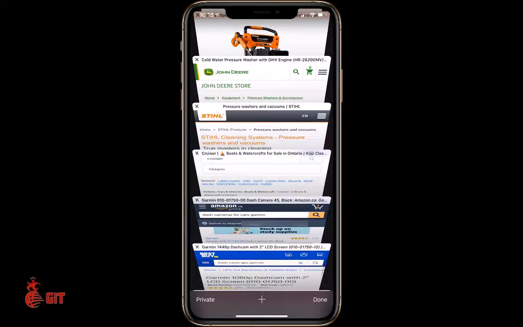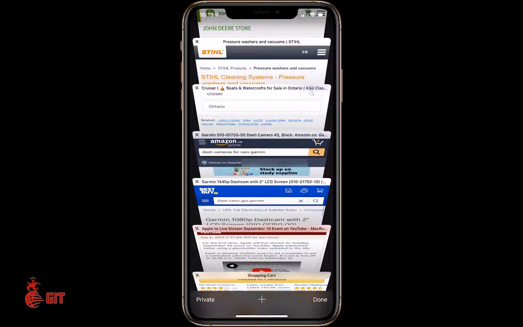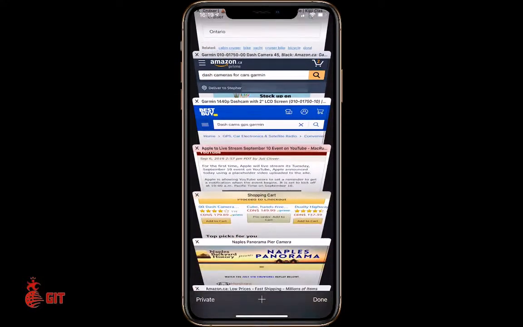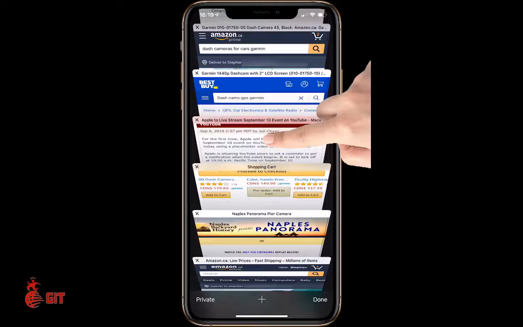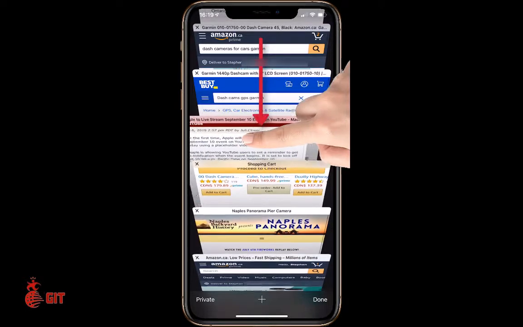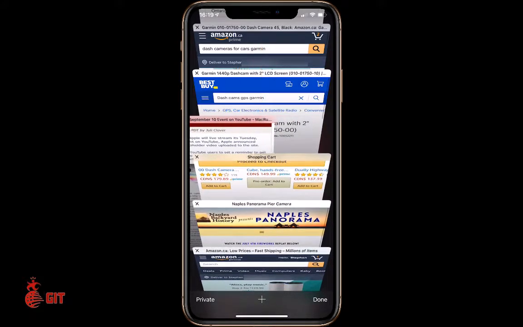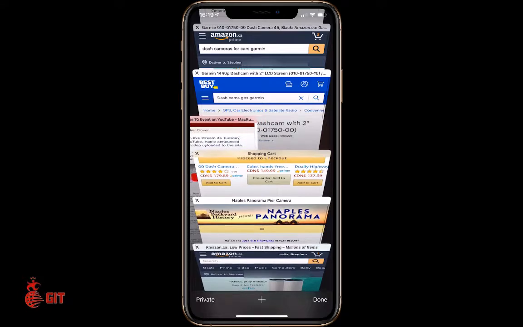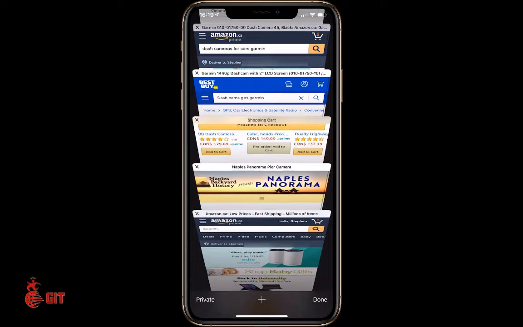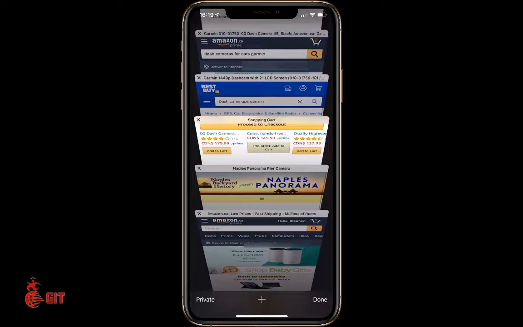All you have to do is place your finger on one of these tabs. Let's go down and pick one. Okay, I'm going to take Apple live stream. I'm going to place my finger right in the center of the tab where the arrow is, and then I'm going to swipe left. See that? How it's moving? If I let it go, it goes back. If I move it and let it go, it's gone. Same with the next tab. See how it's highlighted?